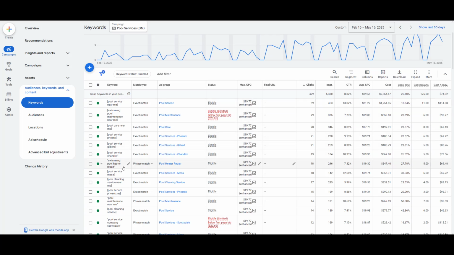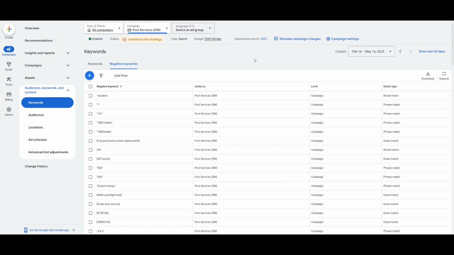It's going to save you a ton of money, and it's most likely going to help you get a higher click-through rate. And if you have a landing page set up, it's probably going to help you get a better conversion rate as well. The next thing you're going to want to do is build a negative keyword list. If you don't have negative keywords in there already, there's a lot of different ways to start building that list. I'll cover one in just a second.